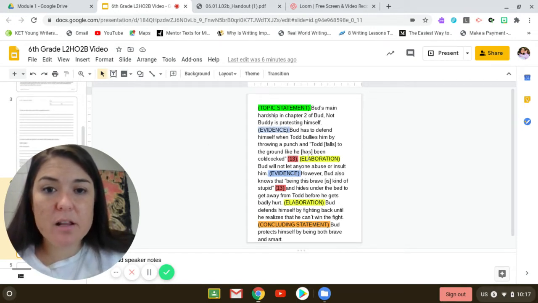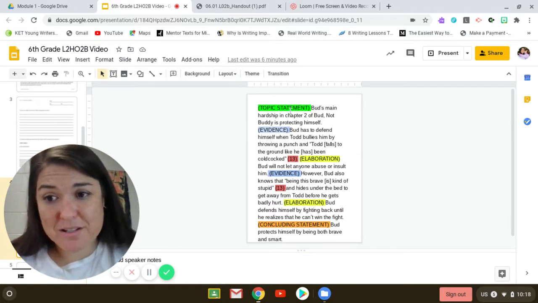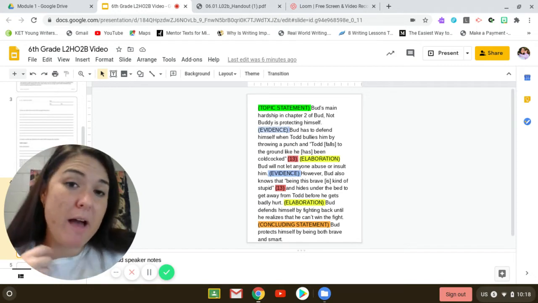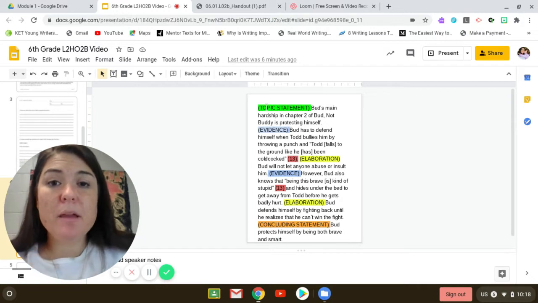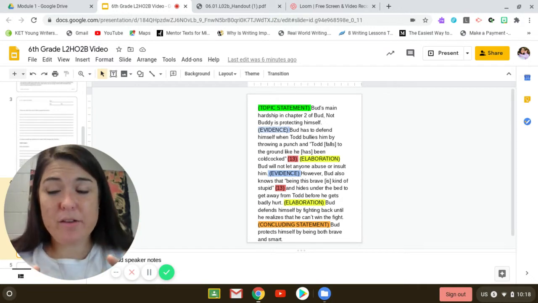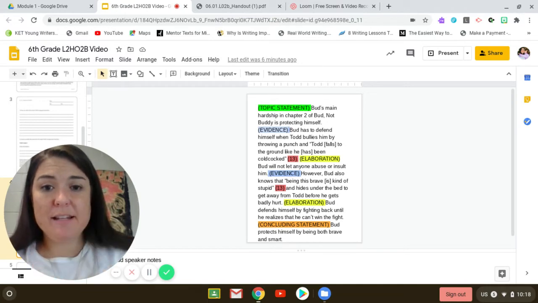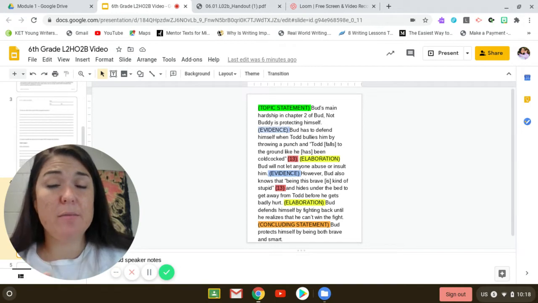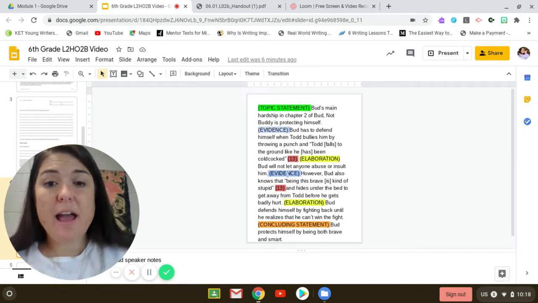And notice I have these colors on here. I know that your teachers have these posters up in their rooms. Of course, you don't see them right now if you're distance learning, but maybe they'll have it posted on their Google Classroom as resources. Some students really like that color-coded visual, to be able to tell exactly, just glancing at it. So you see how the green comes first. The topic sentence or statement is the very first thing. Then you've got evidence, elaboration.